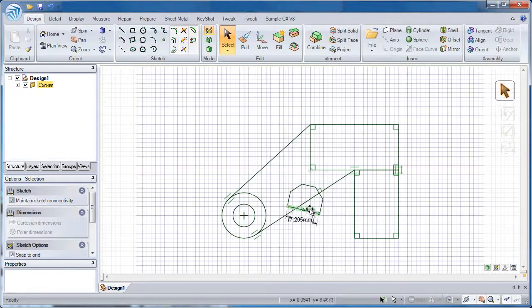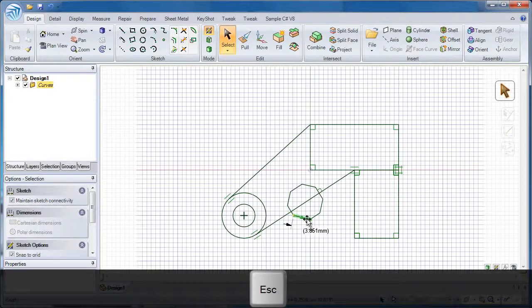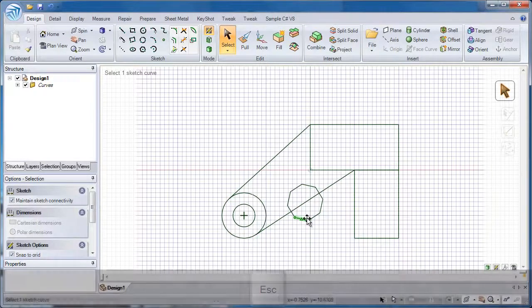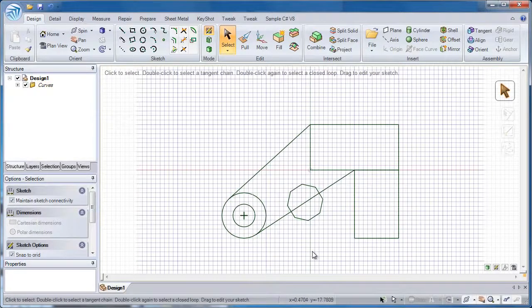Now I'm in the middle of this command, in the middle of moving an element, and I don't want it to happen, so I'm going to hit Escape before I stop dragging. Now I can let go of my mouse, and I've properly exited out of that command without making any changes.